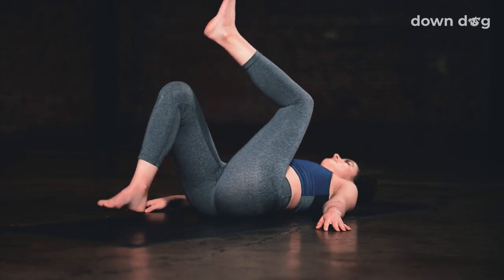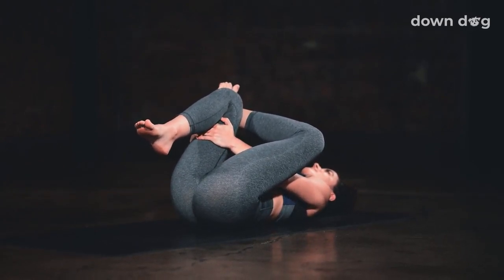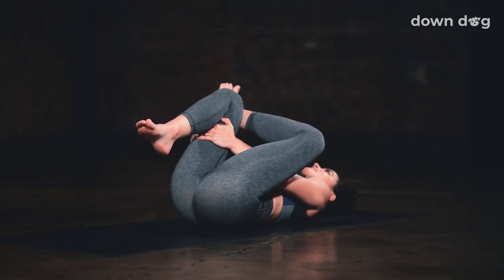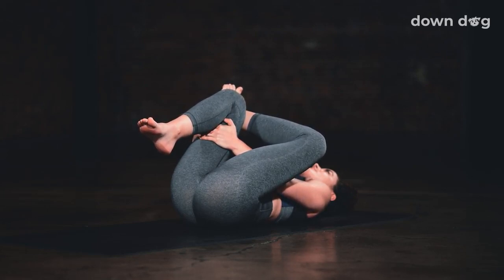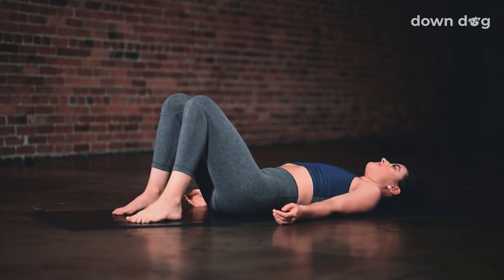Left side, figure four. Cross the left ankle over the right knee and weave the left hand in between the legs. Capture the hamstring with both palms and then recline back. Soften your hips and soften your face. Release. Bring both feet back to the earth.